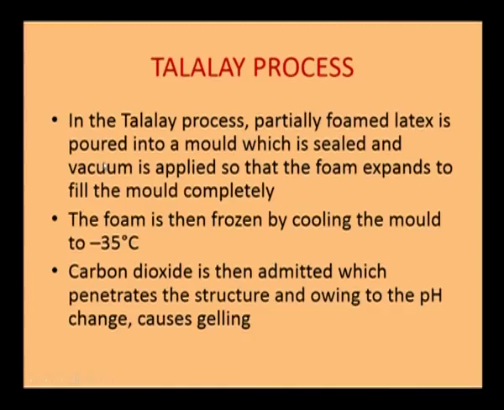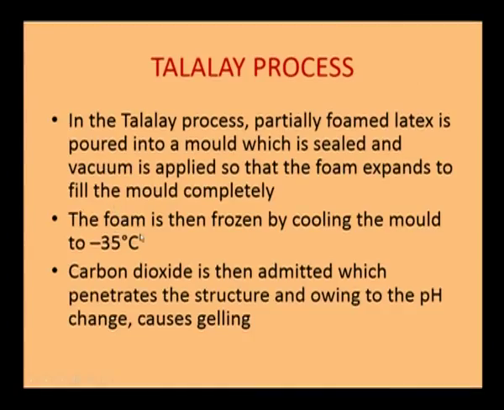So how do they do this process? They take a mold as they do in the Dunlop process. They are taking the same gelling agent, the same zinc oxide, everything is the same, but they take a mold which is a container which can be sealed afterwards. So they pour the liquid mixture into it, they seal it, then they vacuum the container by taking out the air which is present inside the mold, then they continue the process.